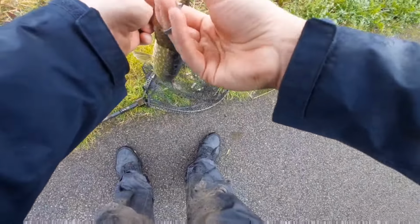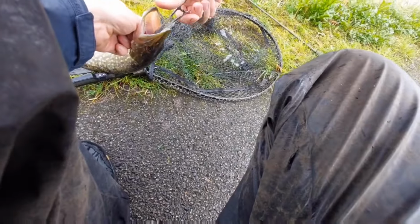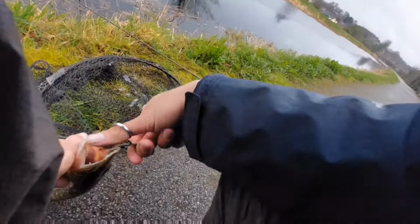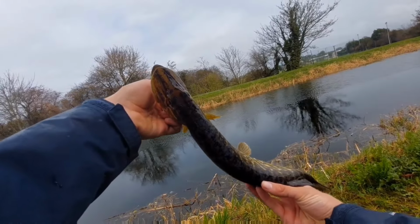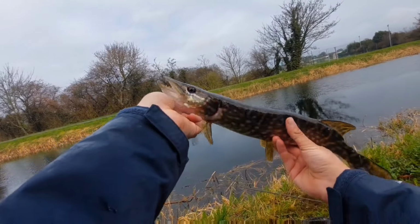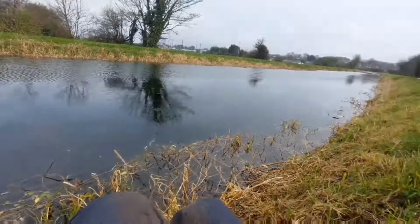Great fun doing some ultralight fishing. My pliers are absolutely tiny. These are more for trout. But I managed to get this over. There you go, got it out. That's so weird, that blueness on him. That could be like an infection or something from spawning. These canal pike have definitely had their spawning. I know you're a big infected pike.